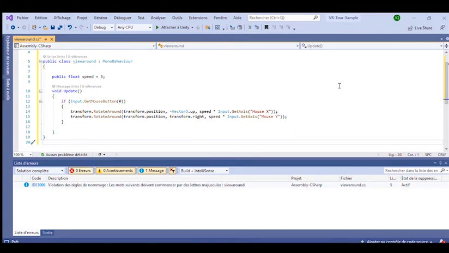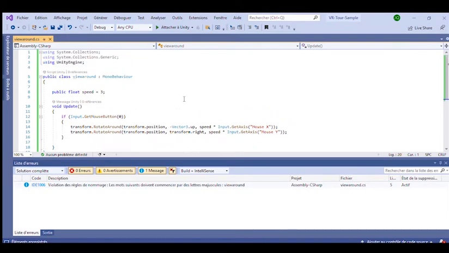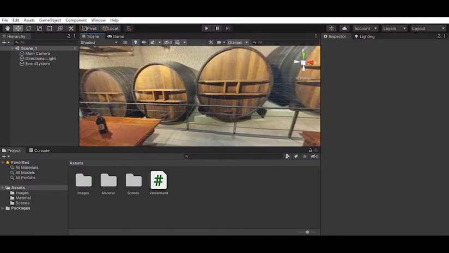And now what I want to do is just save this script, and I'm going to go back to Unity. Okay, so now thanks to this script that we have just created, Unity understands what we want to do.